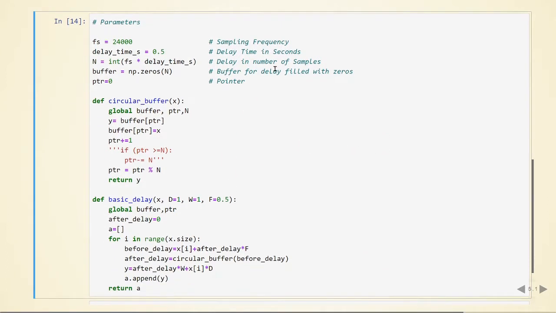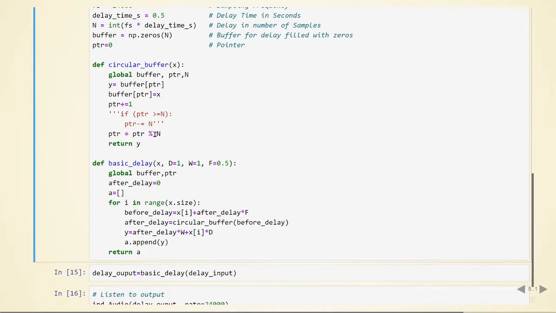Here we are defining some parameters: the sampling frequency and the delay time in seconds. Then I'm converting the delay time in seconds to the delay in number of samples. Here we are creating a buffer with the length of the number of samples we want to delay. And here is an index, something similar to a pointer. Here is the circular buffer itself.